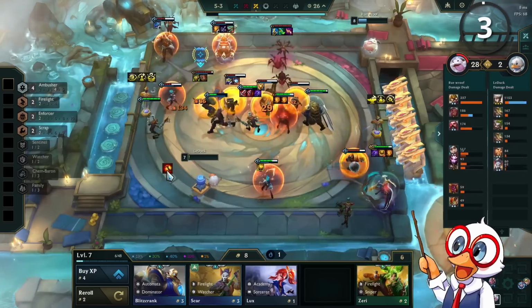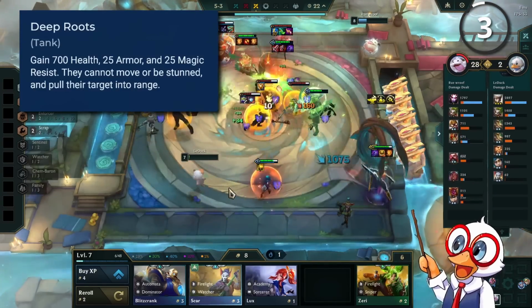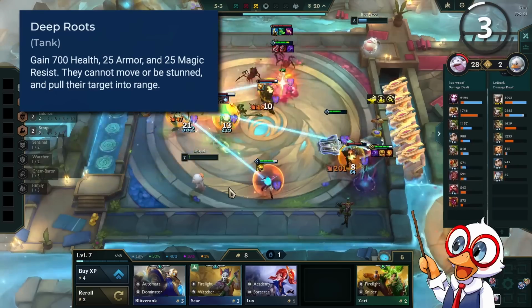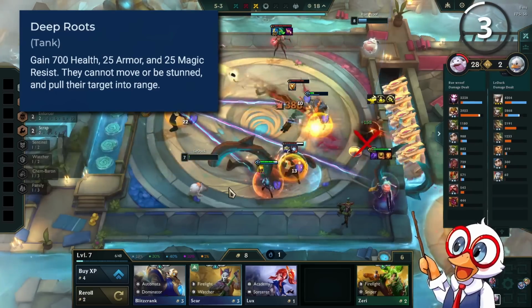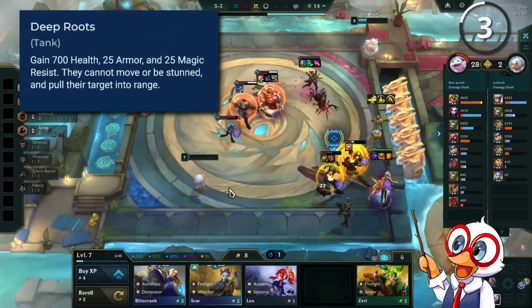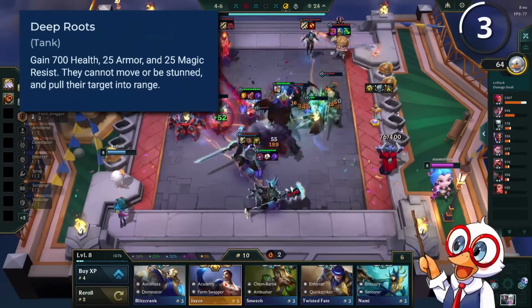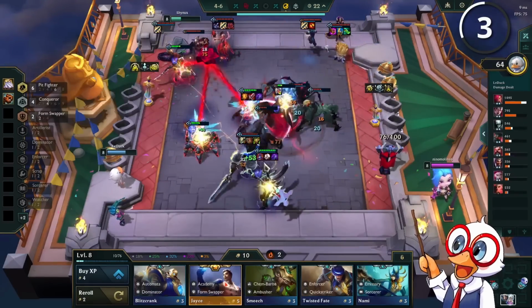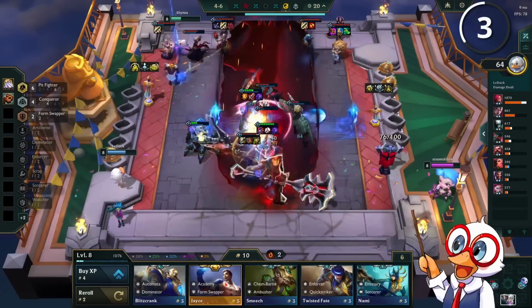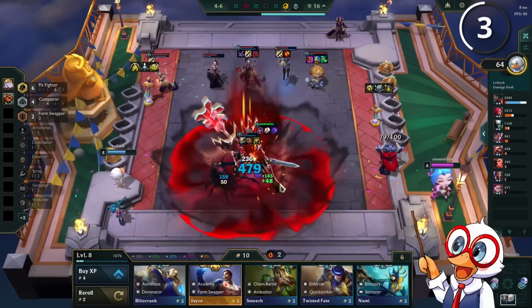From all of the anomalies, I think it's safe to say that Deeproot is my favorite. Quite frankly, I could make a whole video about all of the different interactions that I found, but for now, let's just stick to the basics on how this anomaly actually works. Your unit receives a ton of stats, is unable to move, and will pull its target into range. The first thing to note is that ranged units don't really trigger the pull animation all that much, since they can usually reach their target.